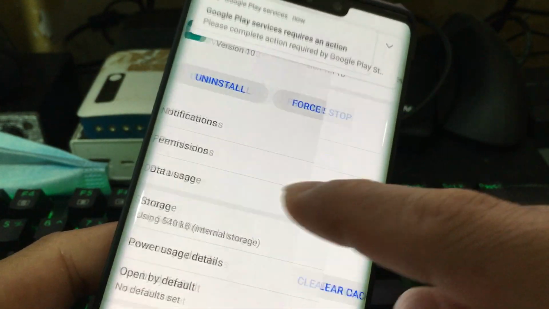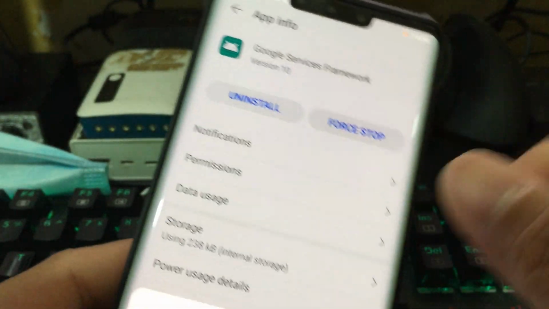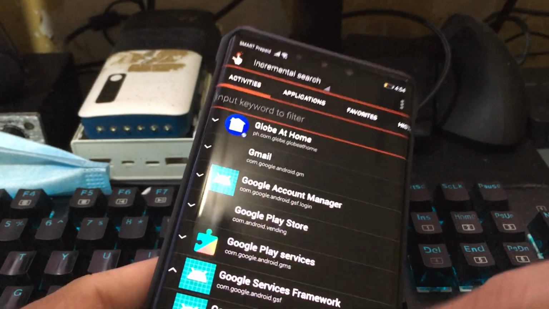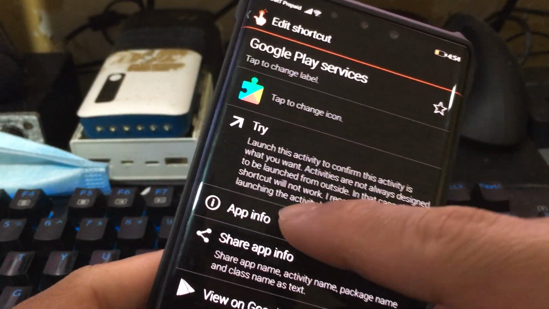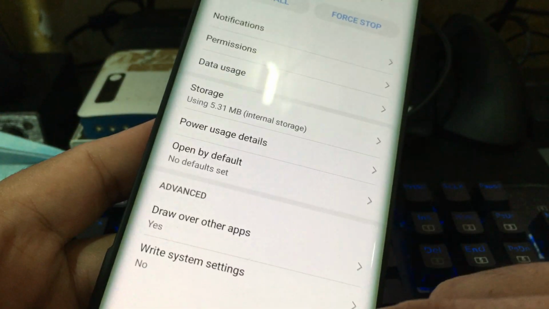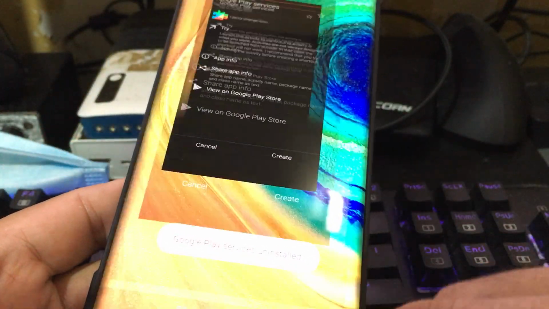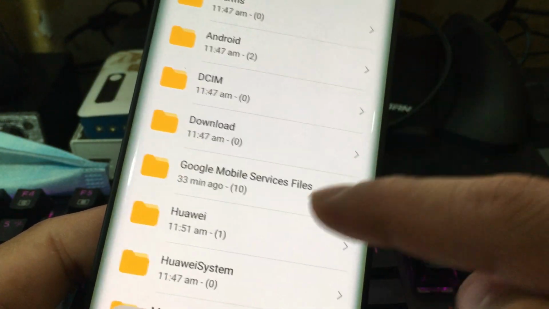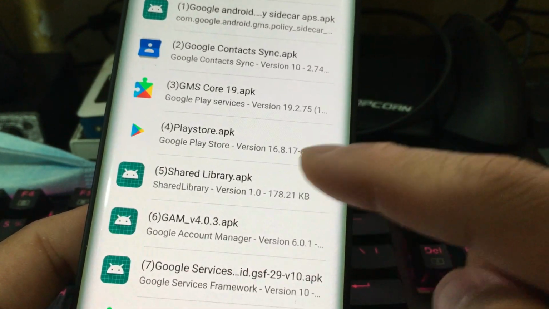Okay, so let's just clear the data, then uninstall it, as well as the services there. Deactivate and uninstall. Okay, alright, both are uninstalled. Go back to the files, internal storage, the folder we have those files in.